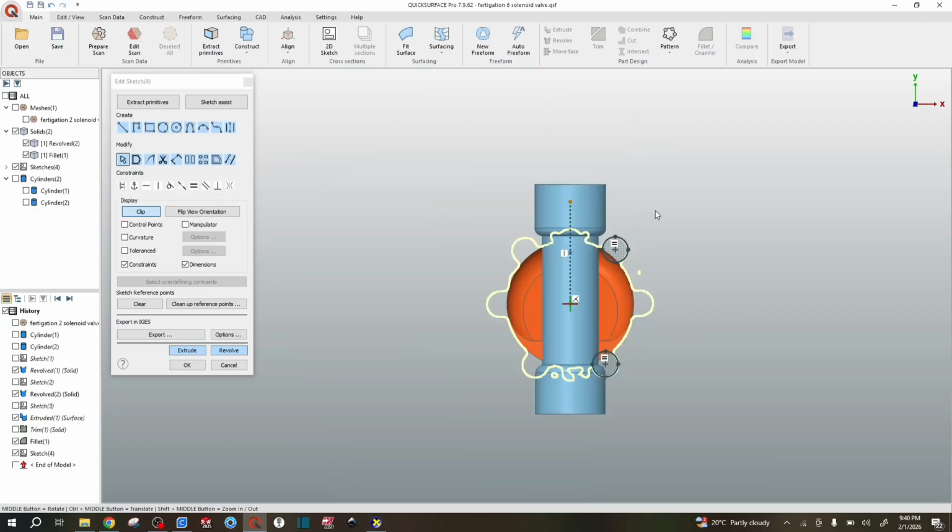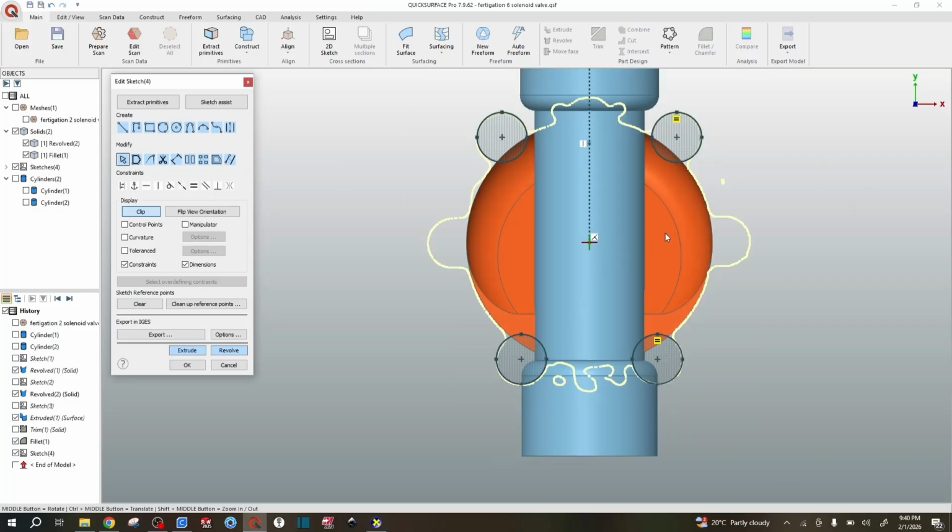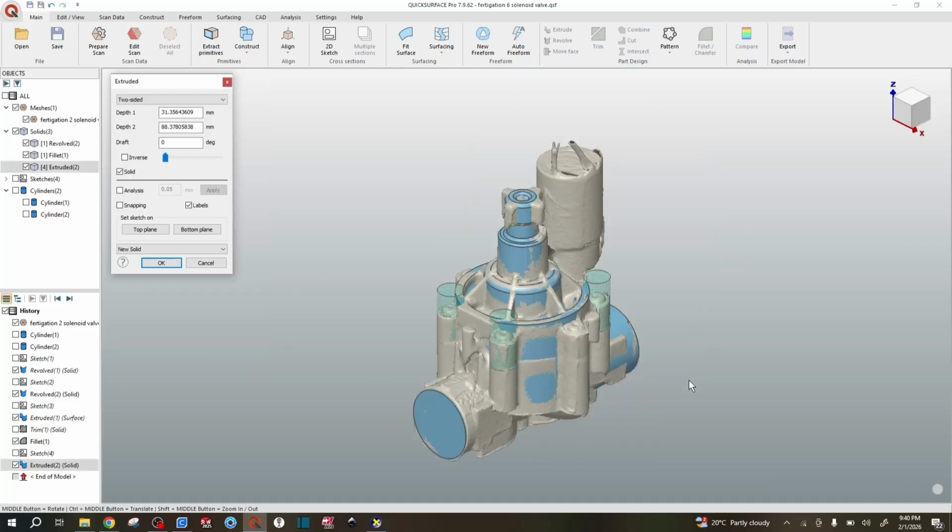And now we're going to take these two circles, and also select this line using control, and then we're going to mirror them. So it comes to the other side, and you can see that it closely matches whatever we have on our right side. So with that, we're going to click on extrude.